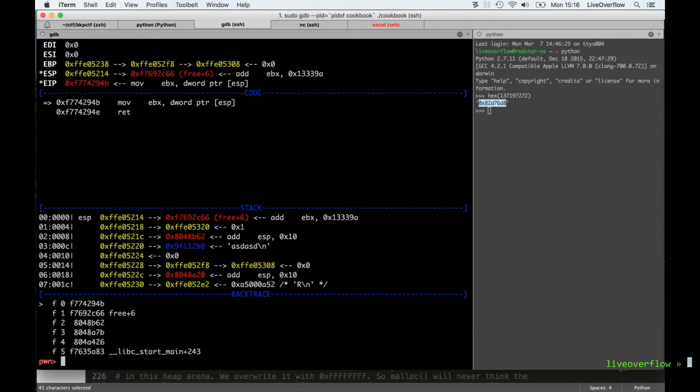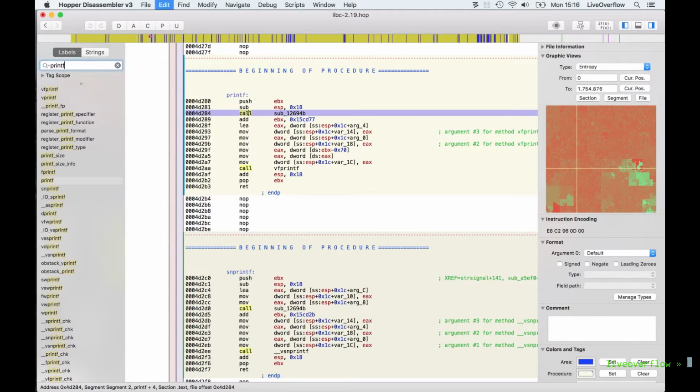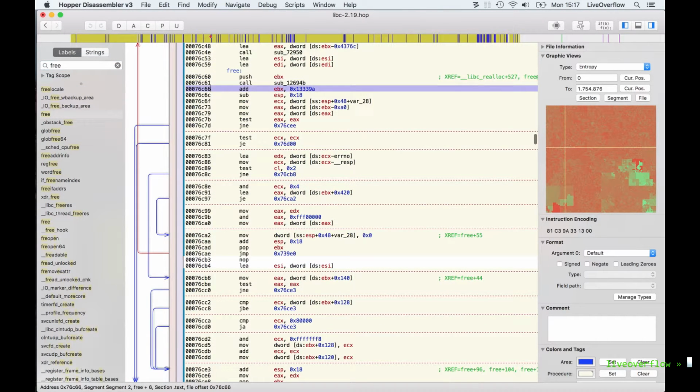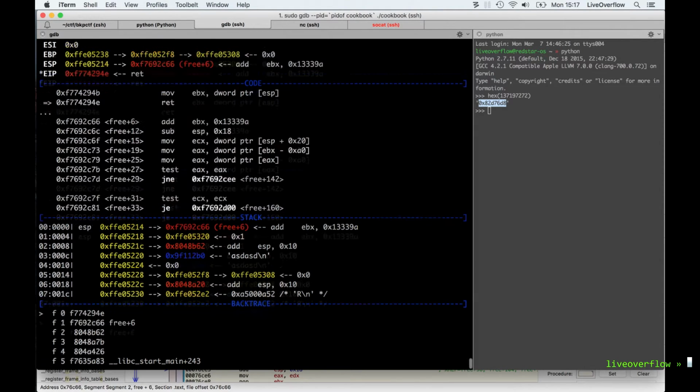The first thing that happens is a very small function is called, which simply moves the value on top of the stack into EBX. If you haven't seen this before, this is just a neat trick to get the current instruction pointer, because when you call a function, the return pointer is stored on the top of the stack. So if you call a function that moves the top of the stack into a register, you get access to the value of the instruction pointer after the function returns. And obviously the return pointer is pointing to free at offset +6, because that is the next instruction after this call.